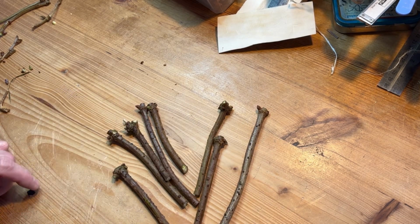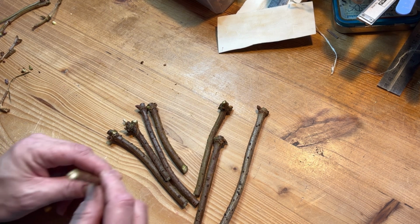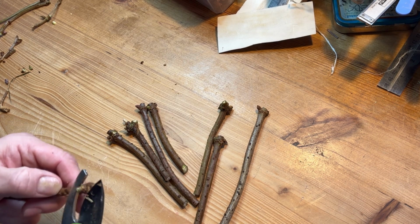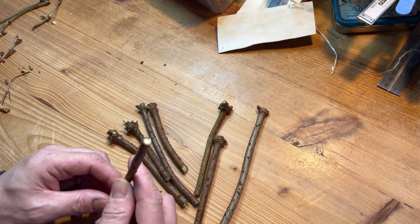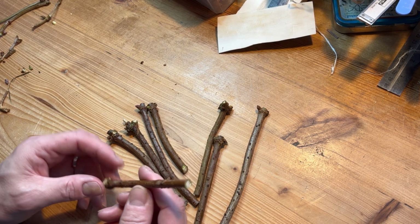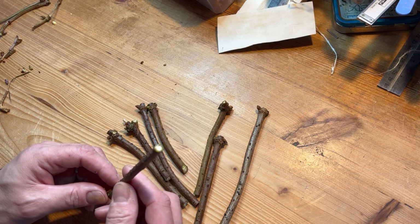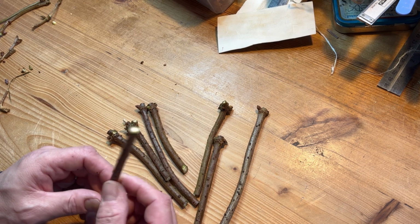Now, this is the point where different people have different methods for seasoning elder. Obviously, before we turn it into drone reeds, at the final stage, we're going to have to remove the pith and we're going to have to remove the bark. Now, some people prefer to do that step at this stage when the wood is still green before it dries out. And the feeling there is that the pith and the bark is easier to remove when the wood is green than it is after it is dried out.